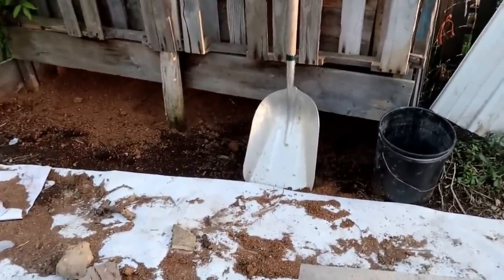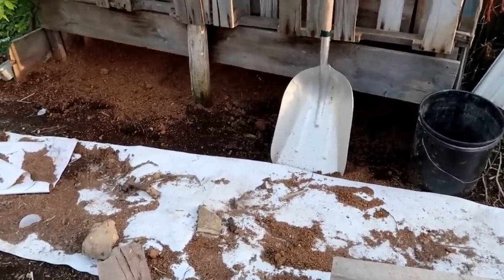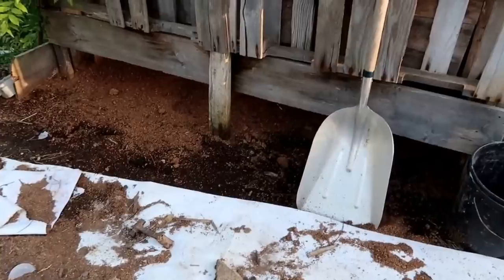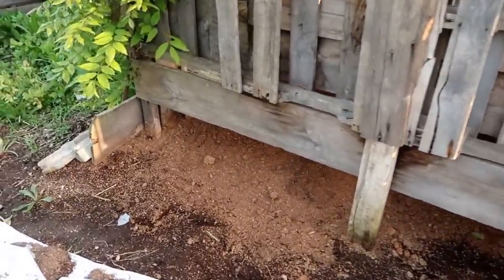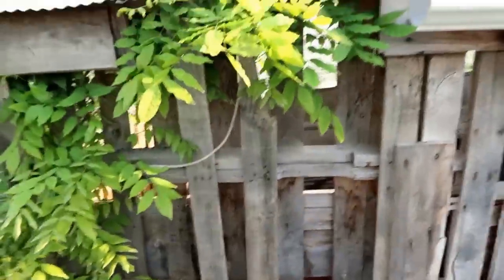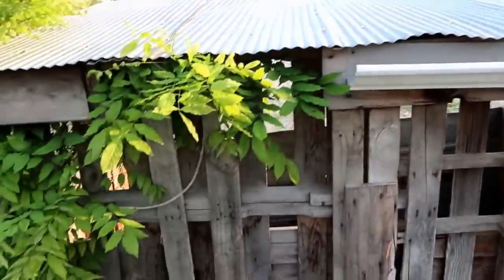So here is another part of off-grid living. And this is one that we've chosen. We've chosen to use a composting toilet. So I built this thing here, and it's just the covering is all it is for the sawdust.